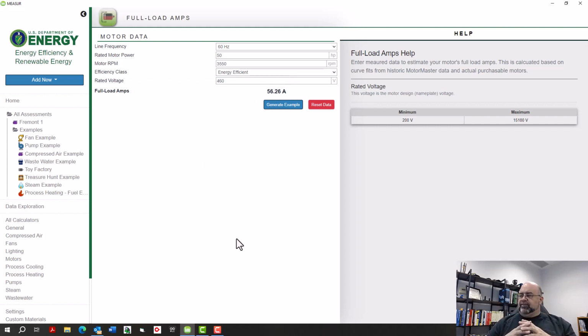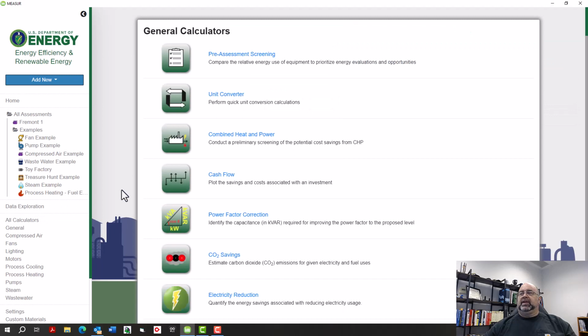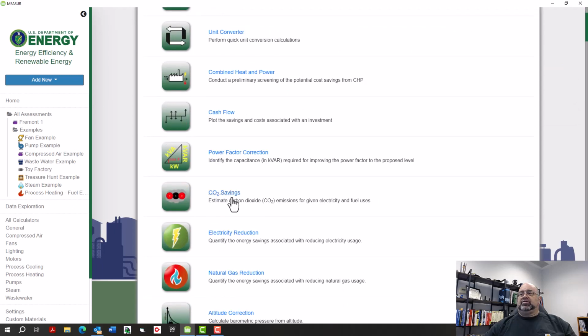I don't have a nameplate, well, I do have a nameplate in front of me, but we'll do that at another time when we start tying this all together. So overall, right now, just looking at just motors, we're not looking at the rest of the system, fans, pumps, and some of the other stuff that's in here, and even compressed air, if it's driven by a motor. All of this can be covered under the calculators. For the motor, we worry about the incoming kilowatts, and then that makes it relatively easy for us to do the other stuff. So let's take a look at one last thing, just to make a point. And we're going to come down here to CO2 savings.